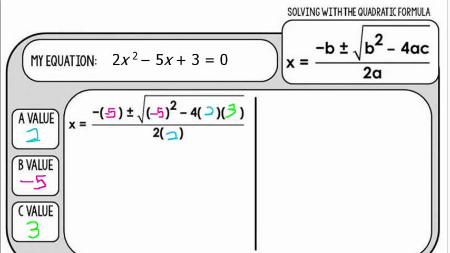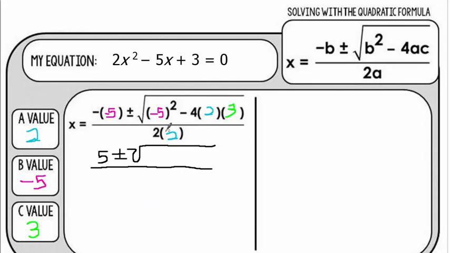Once I set up those things and I do all the substitution, I'm going to get rid of a whole bunch of parentheses, actually all of them, by cleaning things up. And I'm going to clean up 4 spots. I'm going to clean up my first term here. Minus a negative becomes positive 5. I'm going to keep the plus minus, and I'm going to keep the square root, and I'm going to write it large enough to put 2 things underneath.